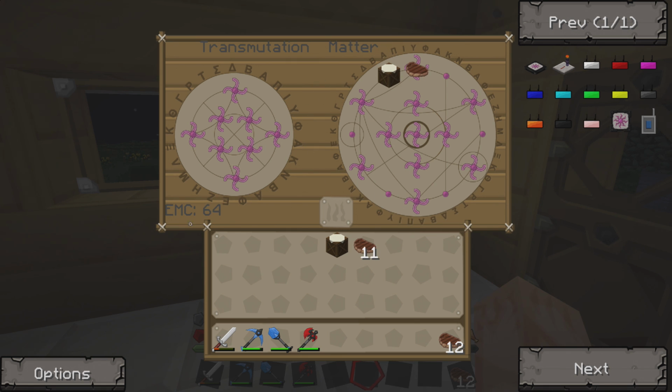As you can see, we now have 64 EMC stored in the transmutation table, or tablet, whichever, and we can use that EMC to either get another piece of steak, or we can get 2 crafting tables with it. Look at that, we can throw all 3 of those into the fire. We have 96 now, so we can get a steak and have some left over. And you can see the difference between this, and I'm not saying that the energy condenser is bad. It's great for certain things. You just have to know how to use it.